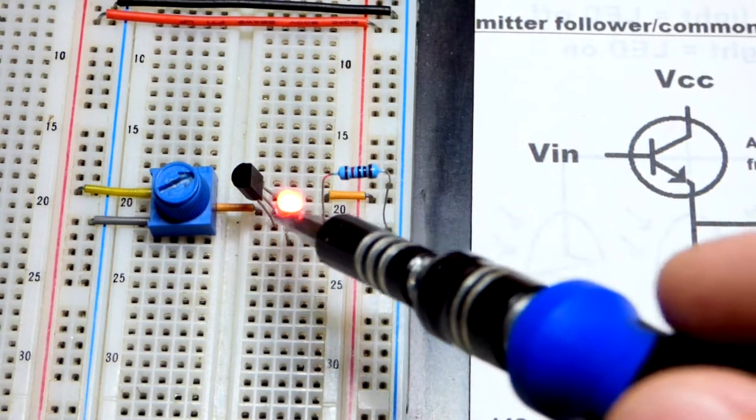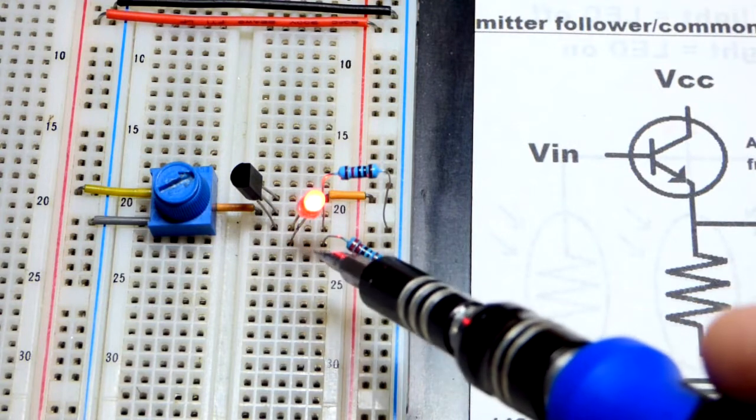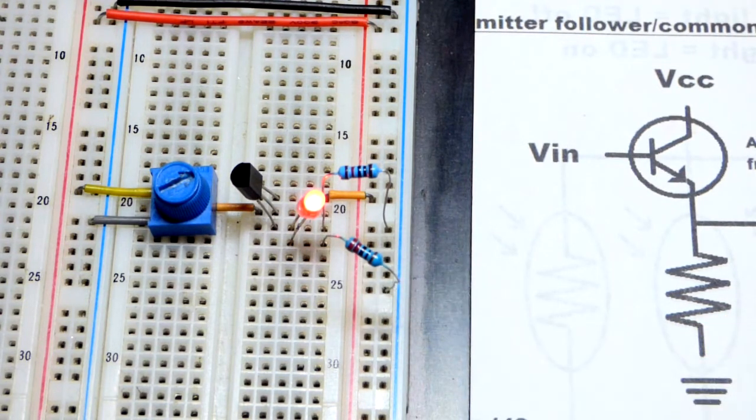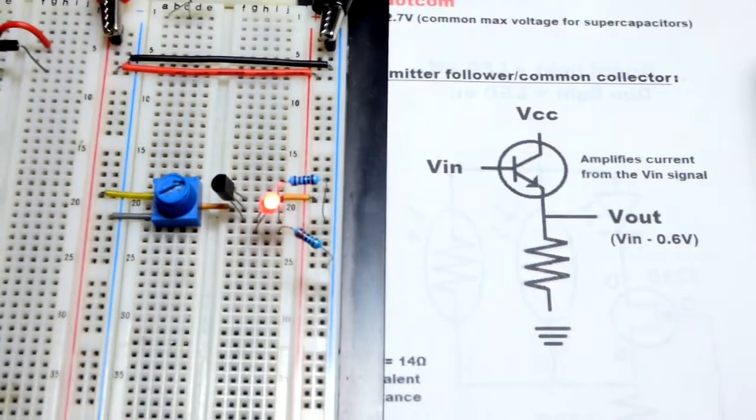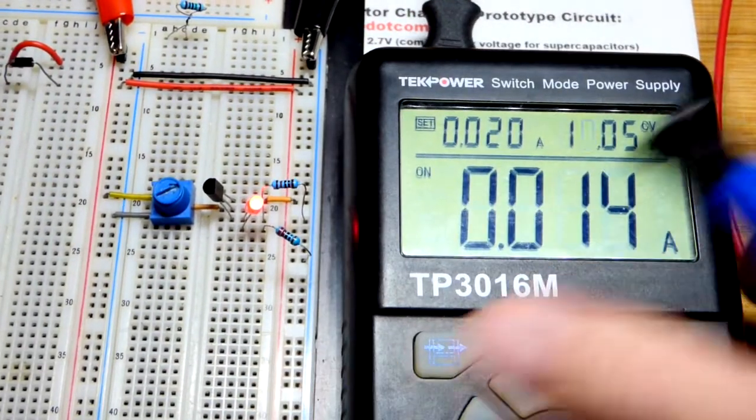Long lead of the LED is to the emitter, short lead of the cathode is to a 220 ohm resistor. Because we have 5 volts across the LED and protective resistor, even though we have 10 volts at the supply.